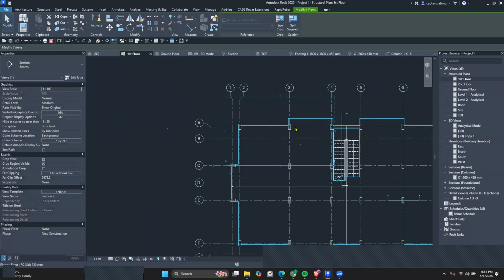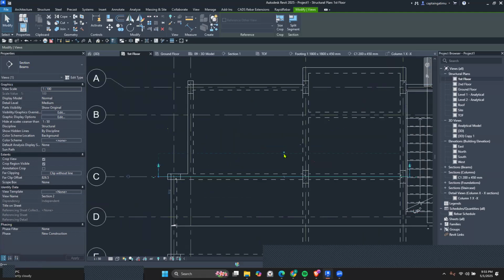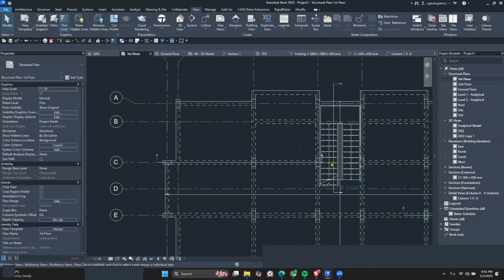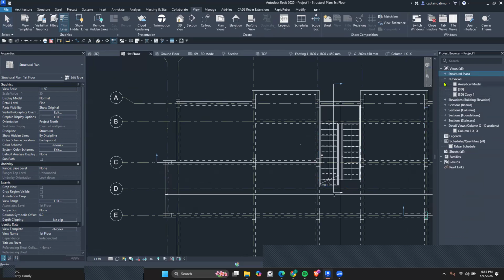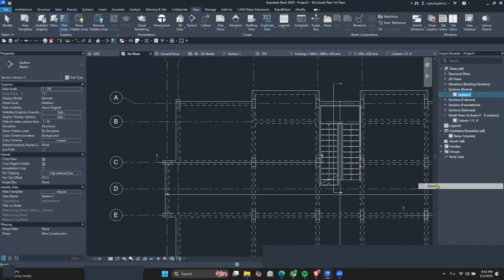All right, and then after you do this, you can minimize it so that you do not see a lot of unnecessary things. And then after you have that, you can go to your project browser. We said everything here is collapsible, so you can collapse everything that you do not need and expand the section for beams only. Then you can right click. Let's rename this.